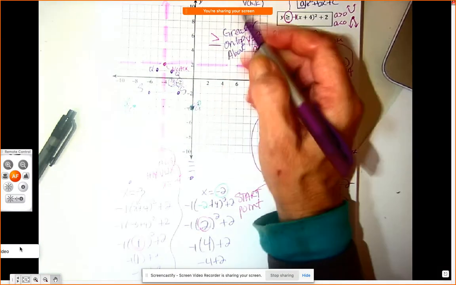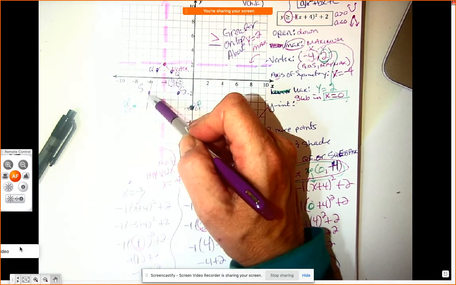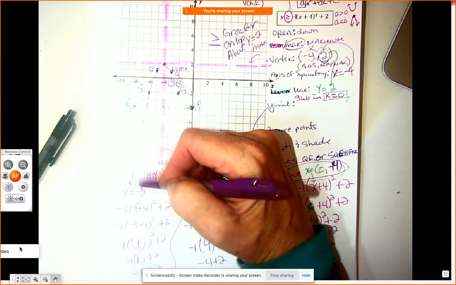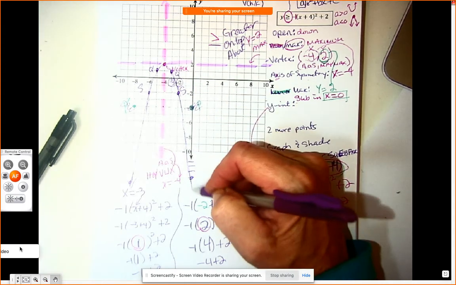Underline means it's a solid line. And I apologize again. I knew it was wrong though, because I was trying to line up my parabola and I was way out here. It didn't line up, so I knew something was wrong. Okay, so it's easy to lose things. Anyway, there we go. It's a solid line.